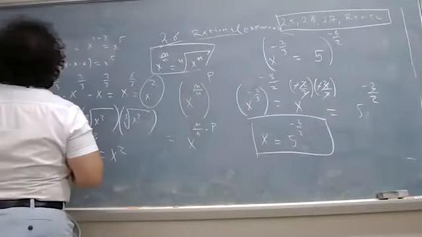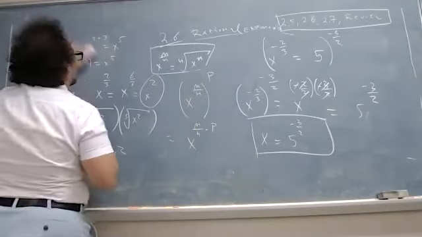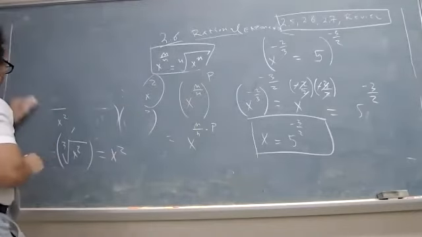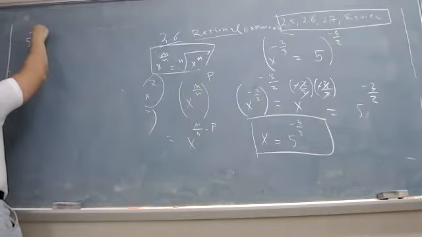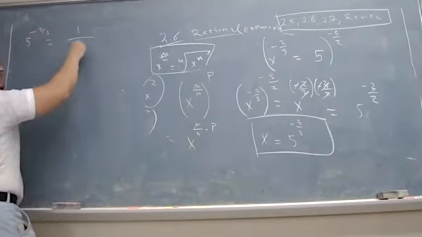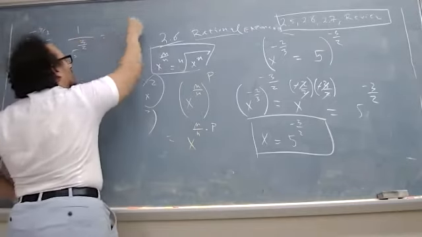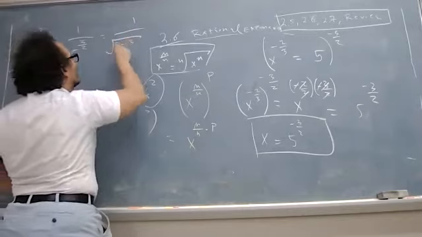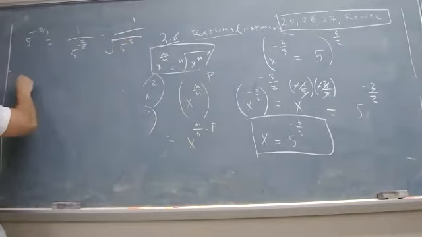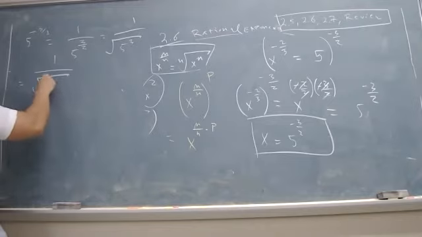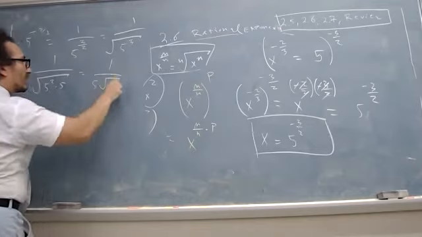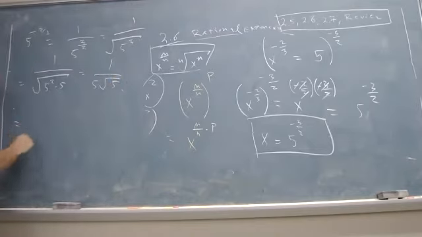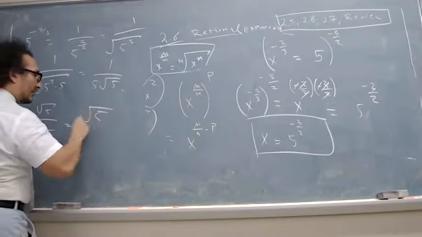Then one might ask, what is 5 raised to the negative 3/2? 5 raised to the negative 3/2 is the same thing as 1 over 5 raised to the positive 3/2, which is the same thing as 1 over the square root of 5 cubed, which is the same thing as 1 over the square root of 5 squared times 5. That's equal to 1 over 5 root 5. Rationalizing, if you'd like, is equal to square root of 5 over 5 times 5, which is root 5 over 25.